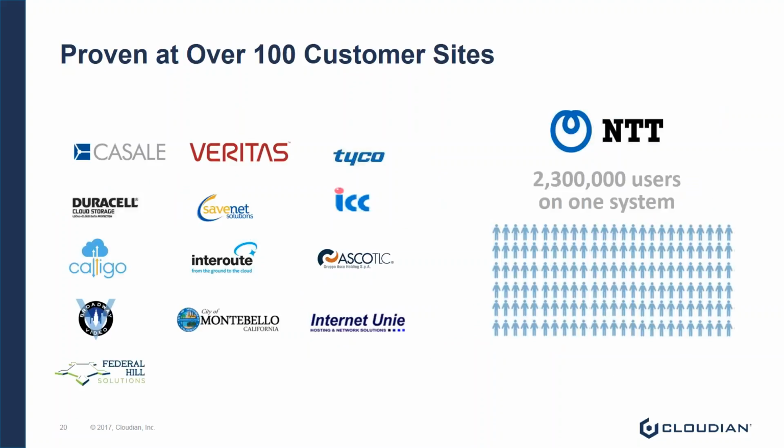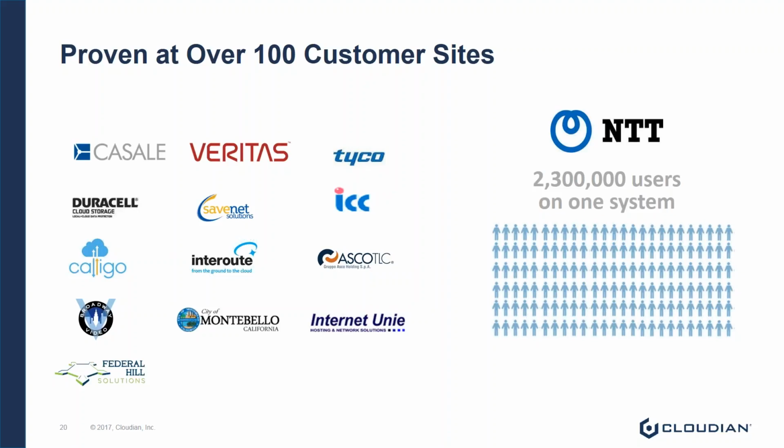The solution is proven at over 100 customer sites in a variety of different use cases. So obviously, City of Montebello, a great state and local government use case. We've also got use cases in technology, service providers, retail, and medical. This is something that fits into a wide variety of application environments. Most commonly, backup and data protection is one of the most common use cases we see.